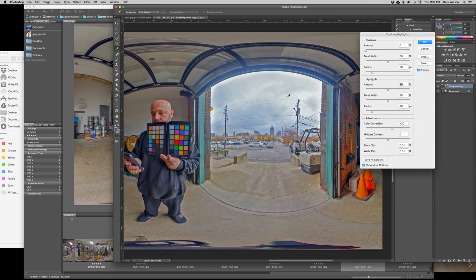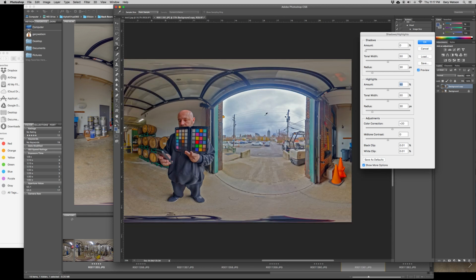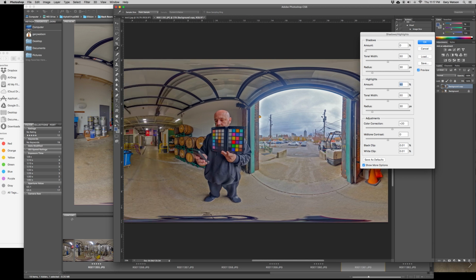Now, you need to make sure that you're looking at the entire photo too, not just what's in here, unless you decide to mask something off. But by changing that, it's changing the highlights on my face and other places of the photo too, so it's looking a little bit bad there.